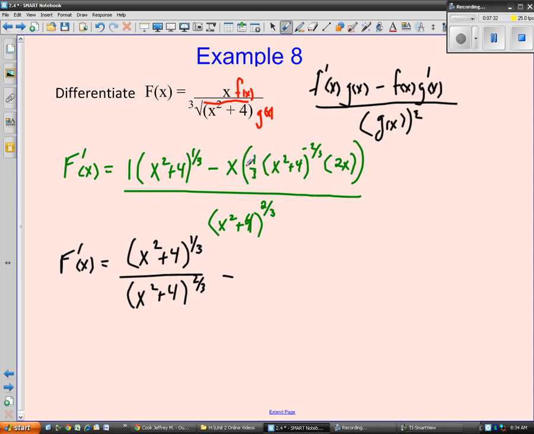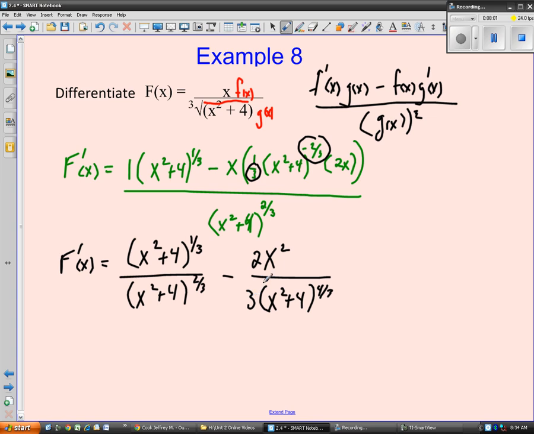And then over here, when I get stuff together, it looks like a negative 2x squared, all over 3 times x squared plus 4 to the 4/3. And what I did is, I remember this guy's on the wrong side, and since this thing is the same base as that, I end up taking the 2/3 and adding them together and getting 4/3. And the 3 that came on the bottom was from right there, the 1/3. So that's that and the 2. So hopefully you can see that.